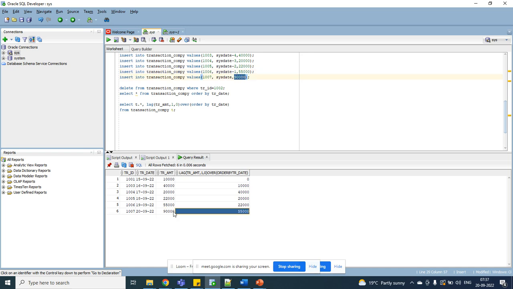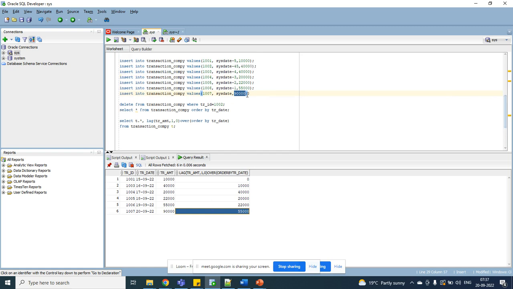We have the values, right? Here yesterday means it is taking the one day before transactions data. For 90 it is taking 55, means one day before. For 55 it is taking 22, means one day before data it is displaying.